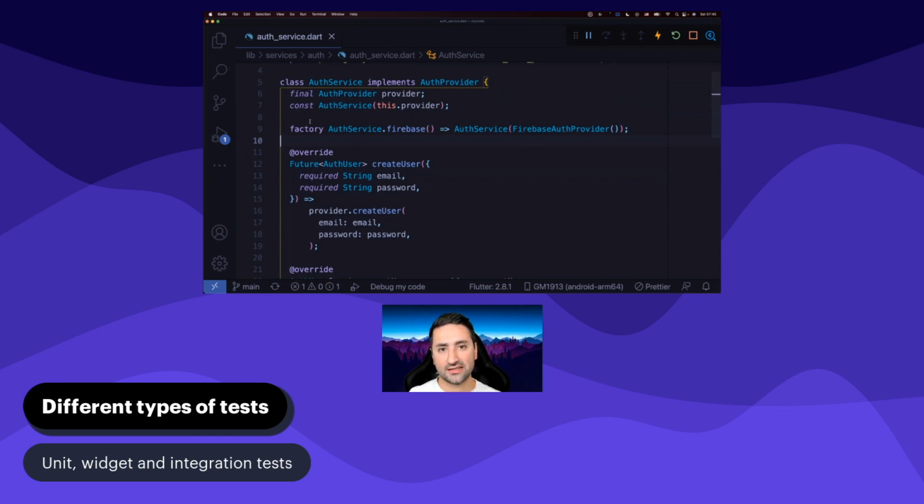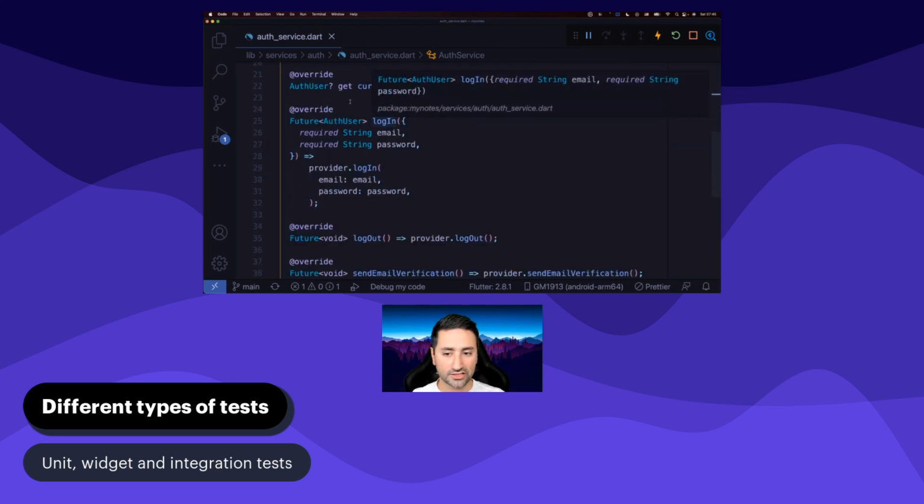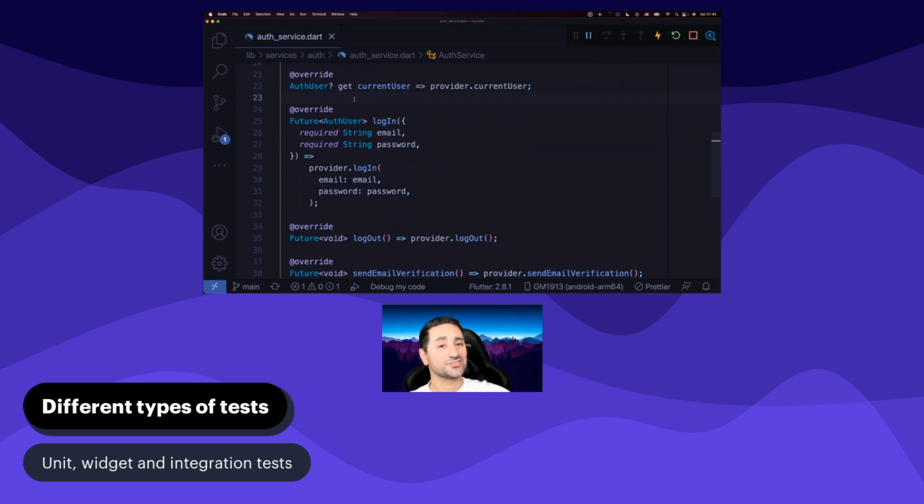That's where widget testing comes into play. So widget testing is some sort of end-to-end test. And by that, we mean that your widgets are probably talking with your services and with your providers. So your widget, for instance, the login screen, upon pressing the login button, is going to call into your service, in this case, the auth service, and it's going to go into this login function. This login function in turn is going to talk with a provider. The provider in turn is going to talk with the Firebase code, which in turn is going to talk with the Firebase backend. So you see the layers are stacking up.